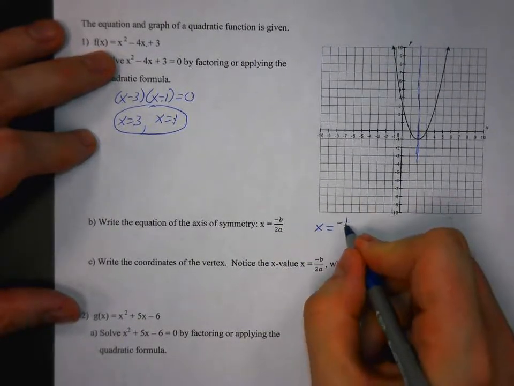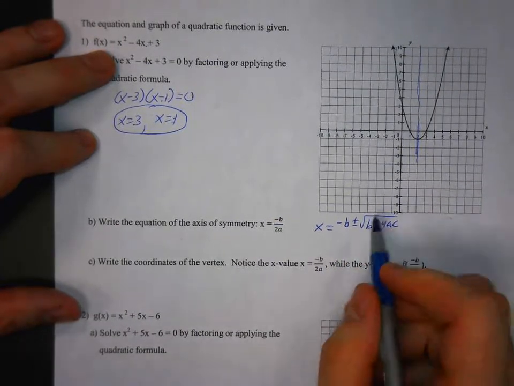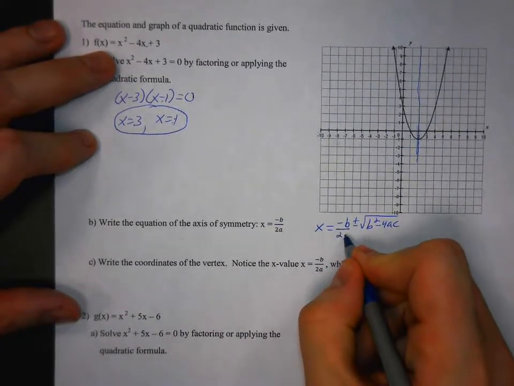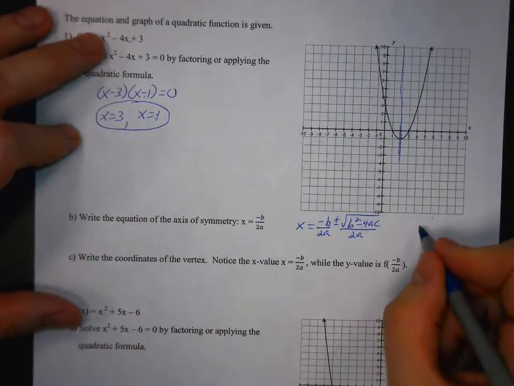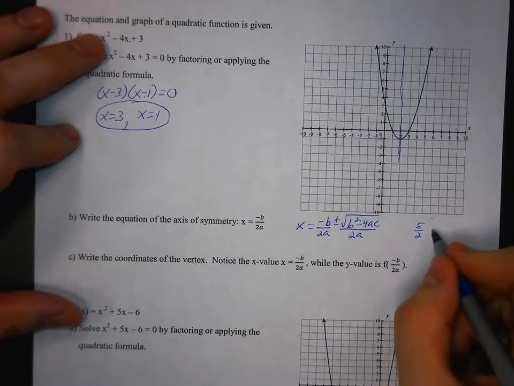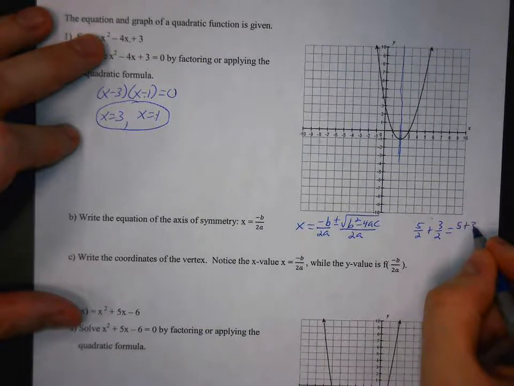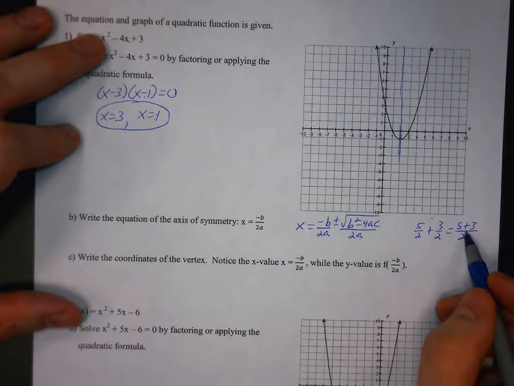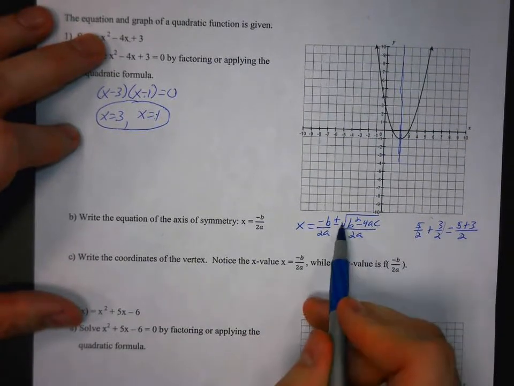When you do x equals negative b plus or minus the square root of b squared minus 4ac, all over 2a, you can also look at it as breaking the fraction apart into two separate fractions. For example, if you had 5 over 2 plus 3 over 2, wasn't that the same thing as 5 plus 3 all divided by 2? All we're doing here is going backwards. So if we have 5 plus 3 over 2, we're looking at that as 5 over 2 plus 3 over 2. Same idea with the quadratic formula.